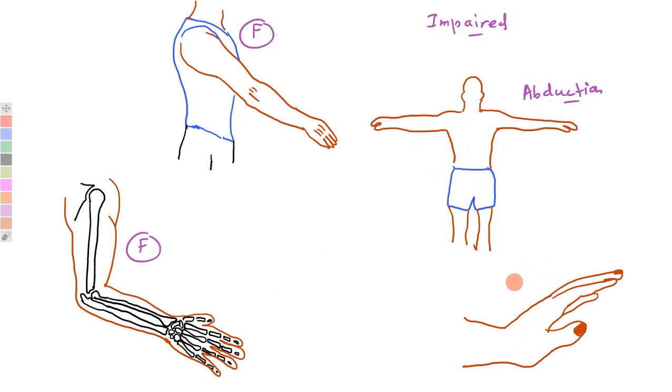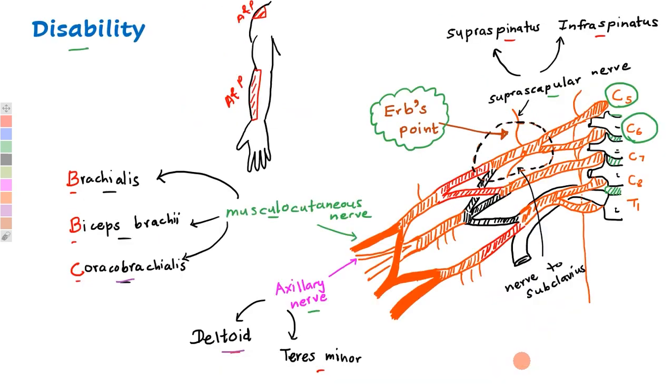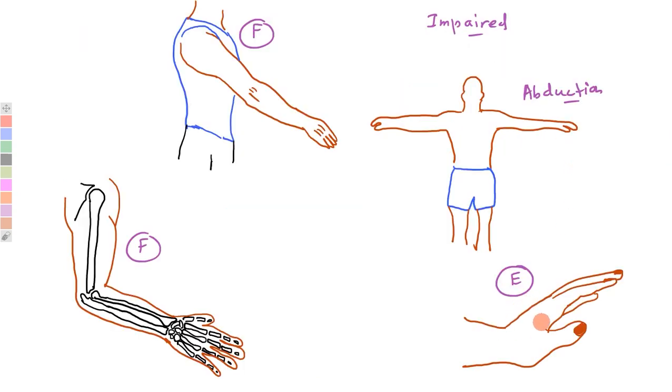This is the wrist extension. So how is the wrist extension affected in Erb's palsy? Wrist extension is done by the radial nerve. As you can see in this image, the radial nerve will not be damaged in Erb's palsy. But the nerve fiber which is responsible for the wrist extension is the C6 nerve fiber, the C6 nerve root. As in Erb's palsy, the C6 nerve roots get damaged, wrist extension also will be impaired.